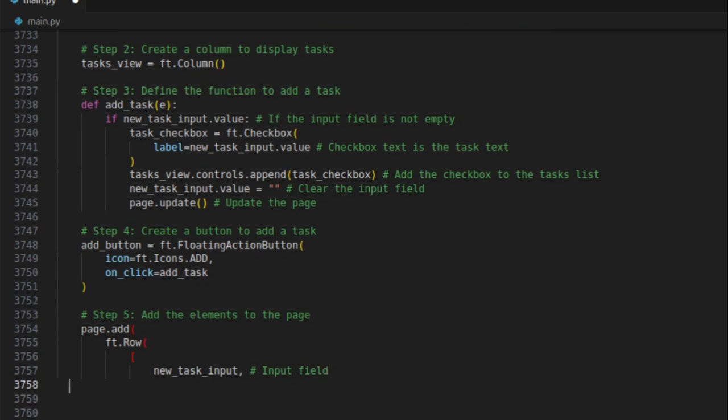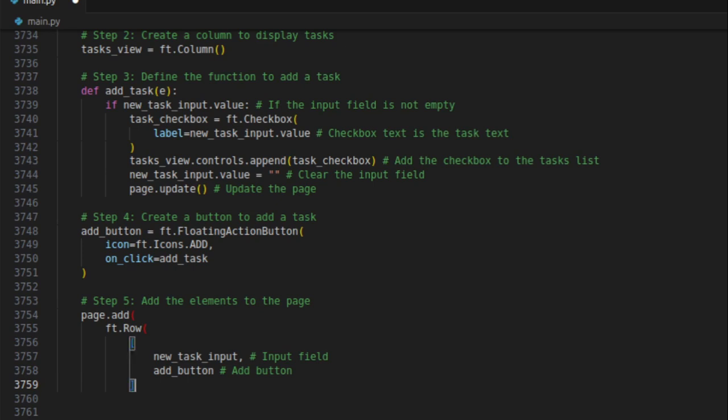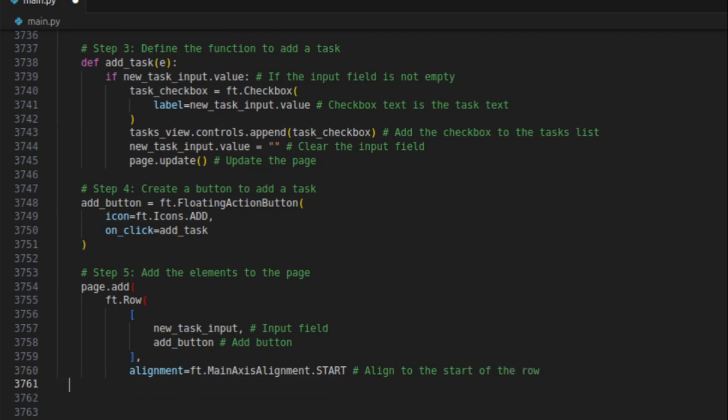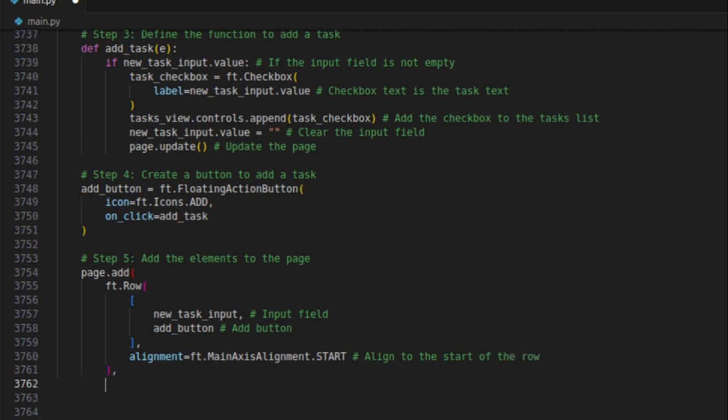Input field. Add button. Column to display tasks.